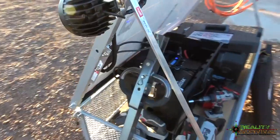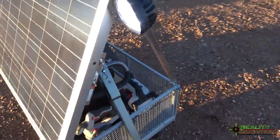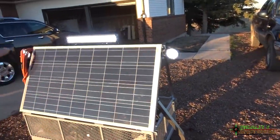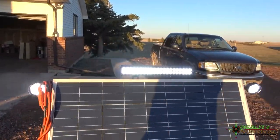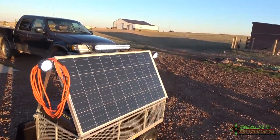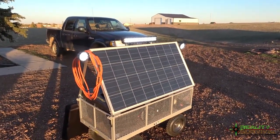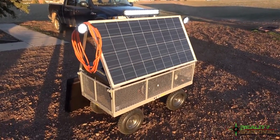I've also wired in some lights. I've got a couple of switches here — those are 1200-lumen lights, so I've got two 1200-lumen lights, and I'm not sure how many lumens the middle light bar is but it's brighter than the other two. That way if I'm working at twilight or in the evening and I need to turn some lights on, I can just flip the switch and I'm good to go.